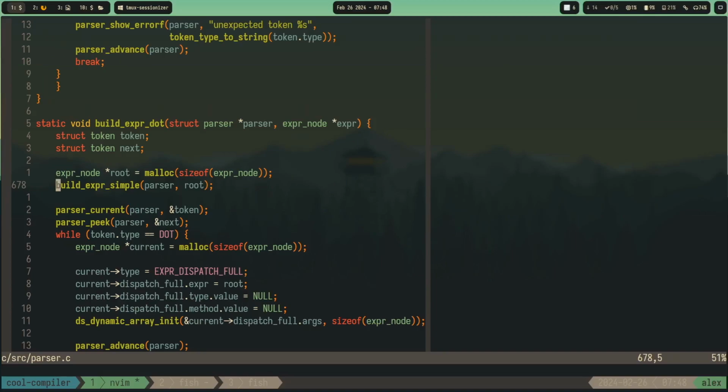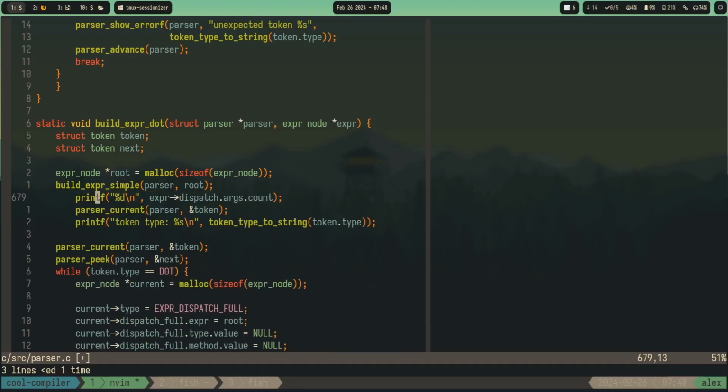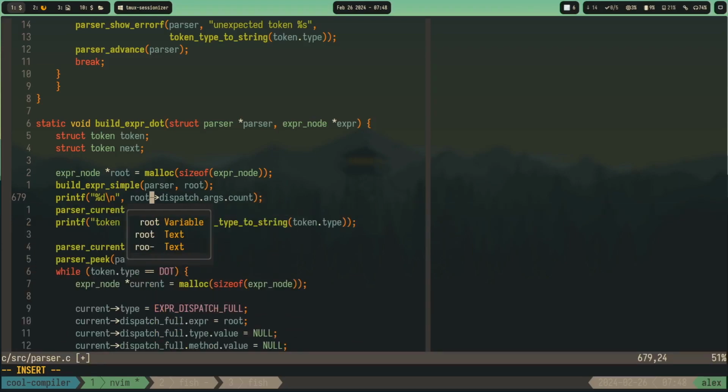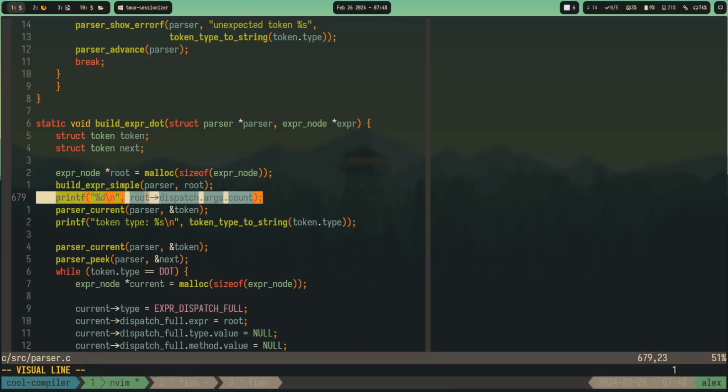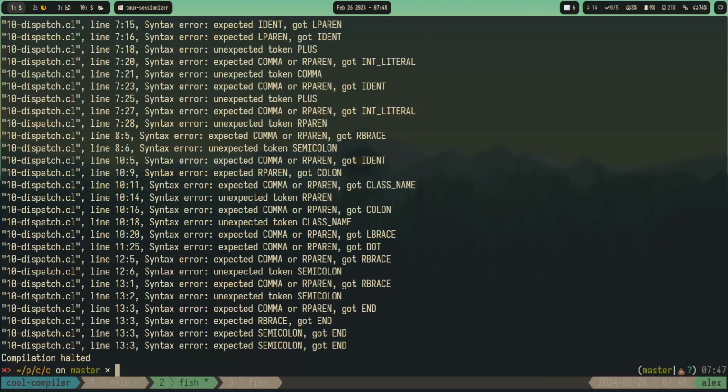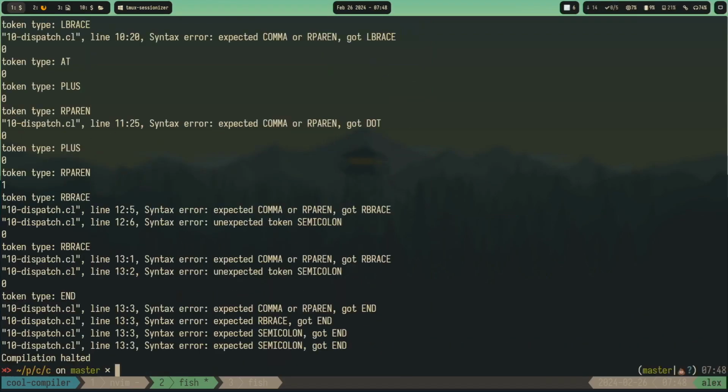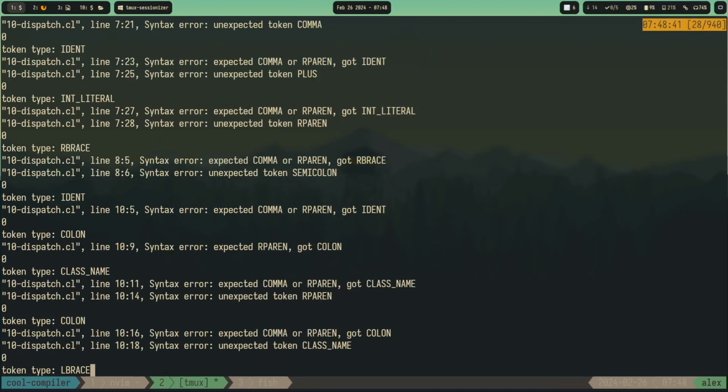So it's going to look at the current one, it's going to be dot. So if we just look at the root, we should see, I don't know where the problem was.